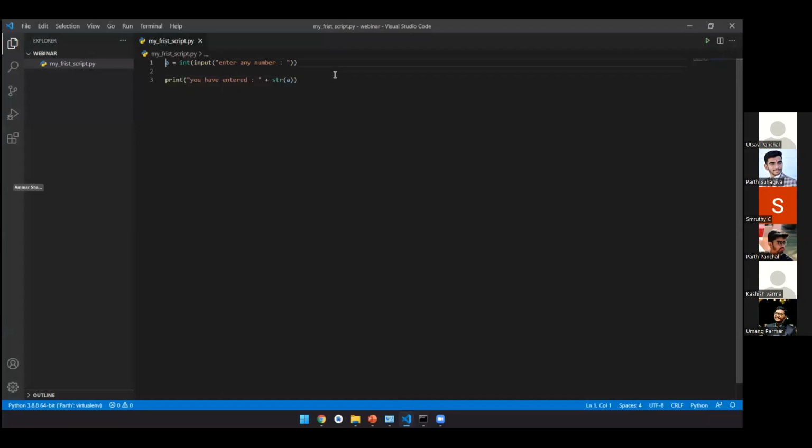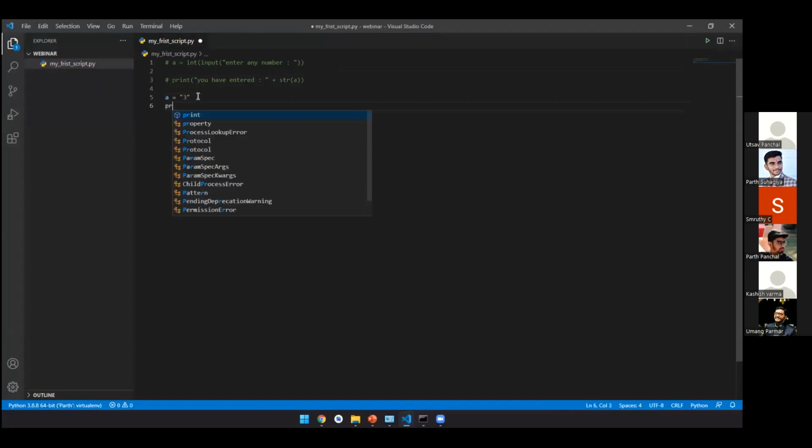Now, if I talk about type conversion, then let's learn it. If I have the number 3, but it is in a string format. All right. As you can see, there are double quotation marks surrounding this number 3. So it is a string variable. Now let's check the type of variable A.